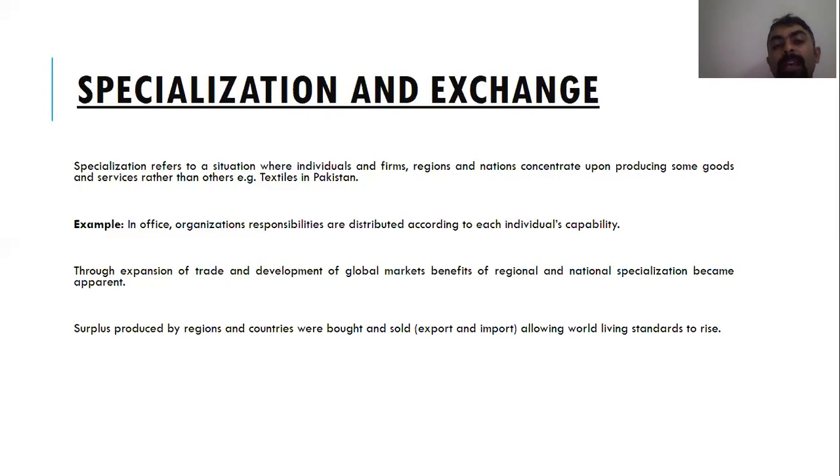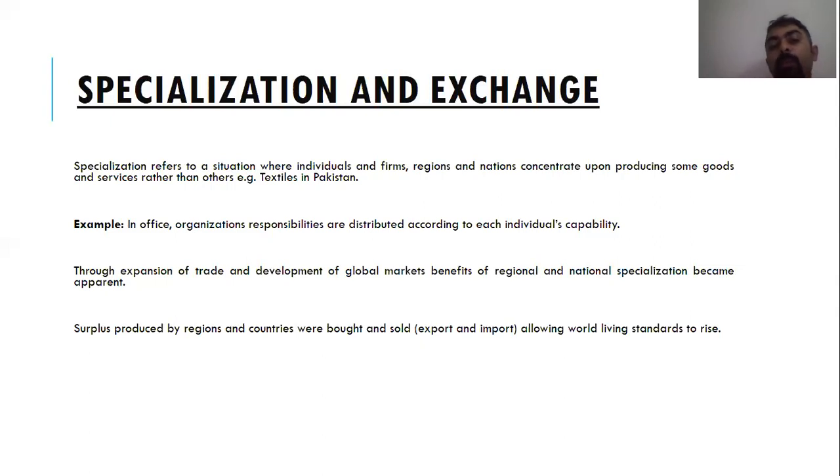What we do is that the thing in which we specialize, we export that thing, and the foreign currency we get from those exports is used to import goods whose production is not viable in Pakistan, or in which we do not have a competitive advantage. For example, car parts and air conditioning parts are mostly imported from the foreign exchange earned from the exporting textile industry.